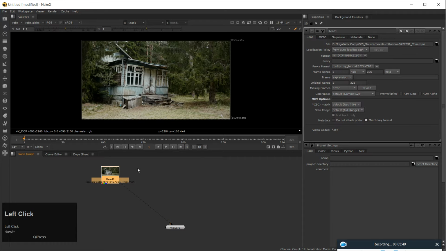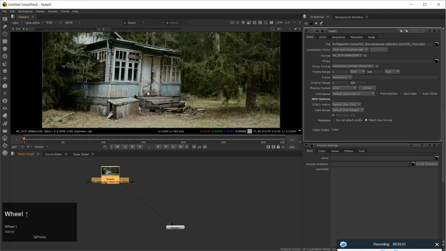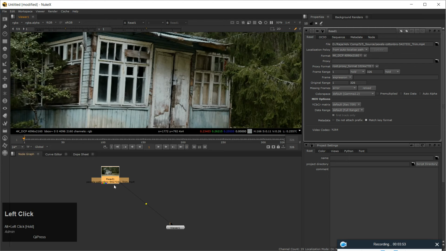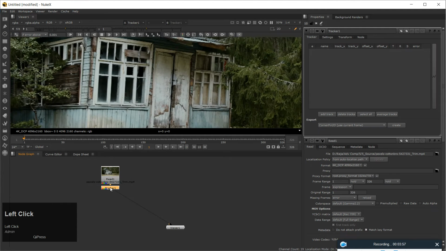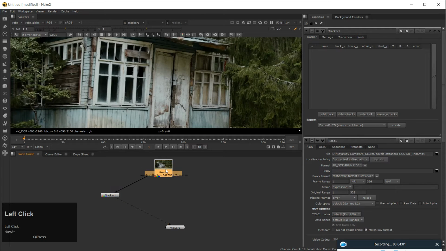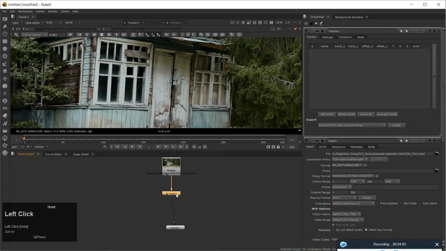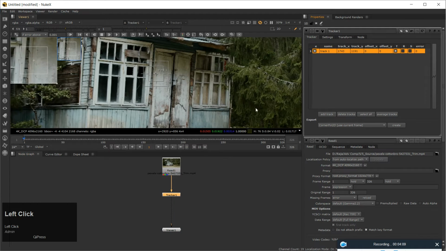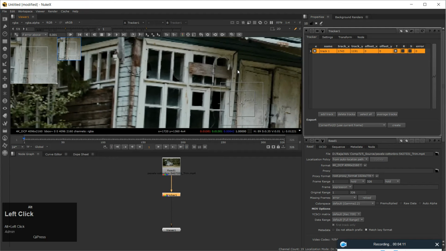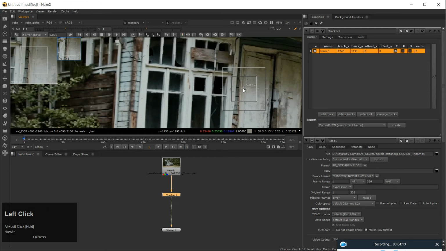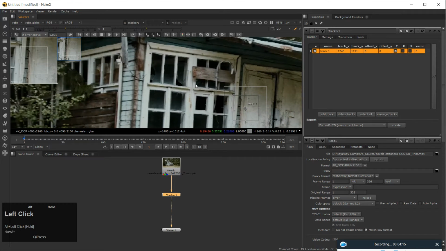Now for this one, because the camera is shaking, I'm going to add a tracker node. So it's a normal tracker. I've added the tracker here, you can see. I'll add a tracker and probably place it in one of the places.